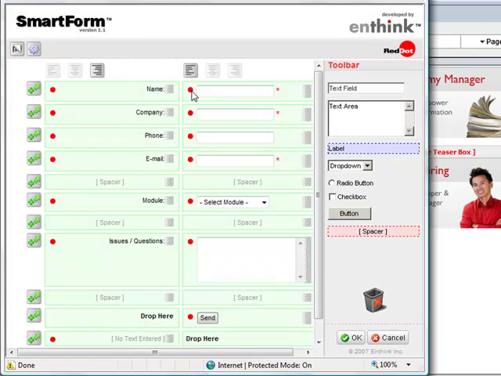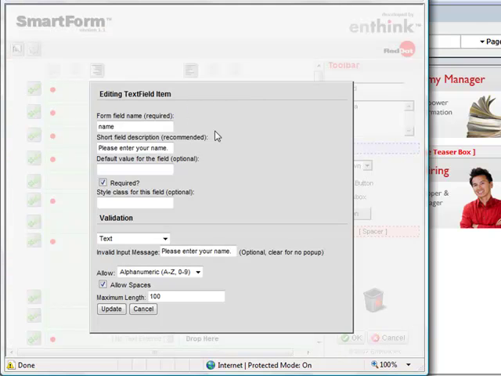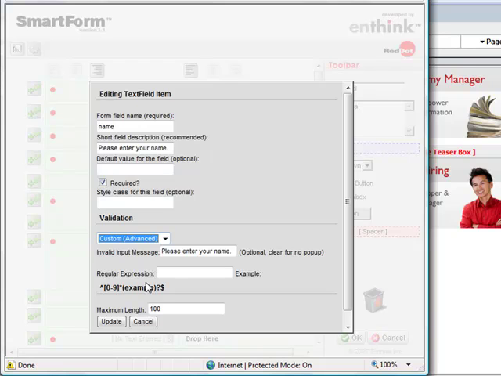Let's look at a text field. By clicking on this red dot, we see several different additional options that are added to this field. We still have a name field, we have a short description field, again a default value field. We also have a checkbox to determine whether or not that field is required by the person filling out the field. And we also have validation of any of those fields. In this case we have a choice of several different validations: numeric, email, text, and custom. Custom allows you to do more complicated functions such as encoding regular expressions.